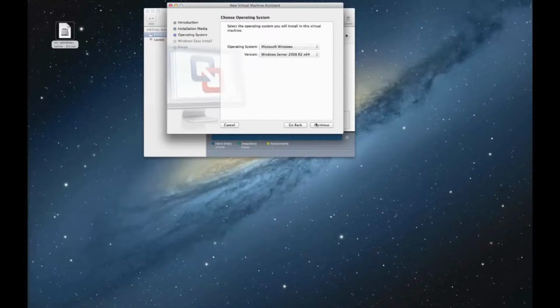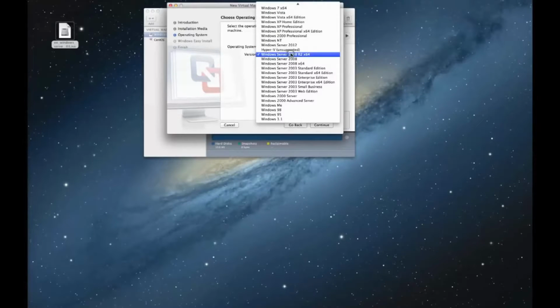Now notice that it is smart enough to look at either the file name or the data inside, and it recognizes that it's Windows, and it's Windows Server 2008 R2 64-bit edition, which is exactly what we need. What this is important for is simply some of the initial install steps, but you don't necessarily have to have this pitch perfect. Do notice that we have some other options here depending on what it is, so just be aware of this. But if you're using something just off FreeBSD or something like that and don't see it, don't panic. You should still be okay on an install.